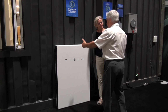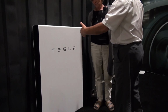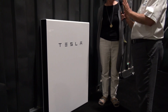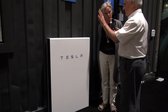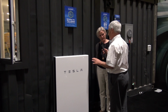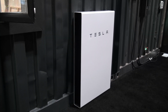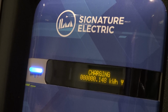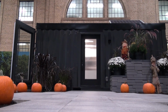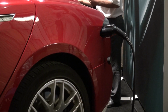So we've got quite a bit here. These can be stacked. There's actually a kit. And so they sit on the floor, and I can stack one in front of the other. Right, okay. So that's completely doable. Everything needs some planning. There's a single line diagram that goes with it. There's a bit of technology and thinking behind it. I'm certain. You can't look this beautiful and not have a little bit behind you. What would normally happen is you would have a feed from the street, which we sort of kind of have here. And so I would have power from the street, I would have power from my solar, and I would have power from my power wall.